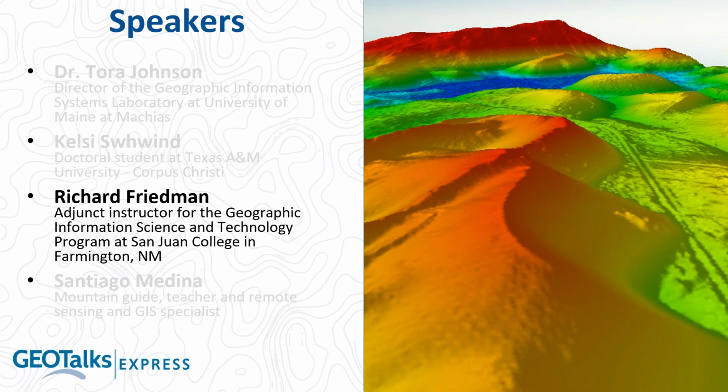So a lot of experience in a professional context, in a teaching context. He is the adjunct instructor for GIS and technology at San Juan College, as I mentioned. Been teaching there since 2005. His teaching role has recently expanded to include the new SUAS program. That's small unmanned aerial systems, obviously very relevant to the way our software is evolving. And as I mentioned, he's a long-time GlobalMapper user. So once again, let me go ahead and switch over to Richard's presentation.